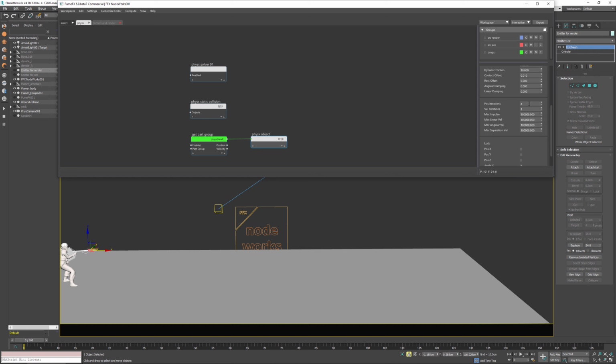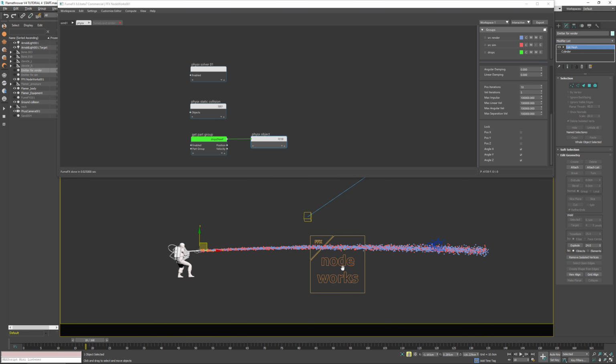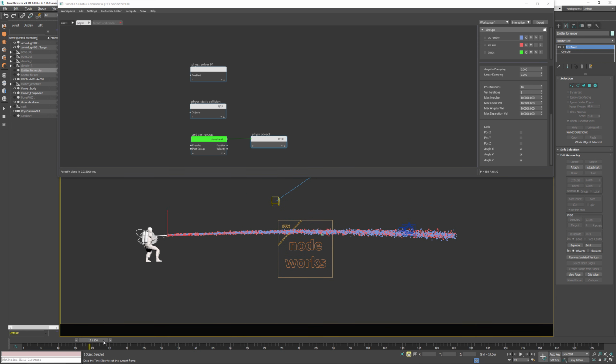Position iteration 4, let's move this to 10 and 5, and don't forget to lock the angle on the X, Y, and Z axes. Now if we move the time slider here, we can see those particles collide with the plane and they stick to the plane. That's what we want for this particle setup.